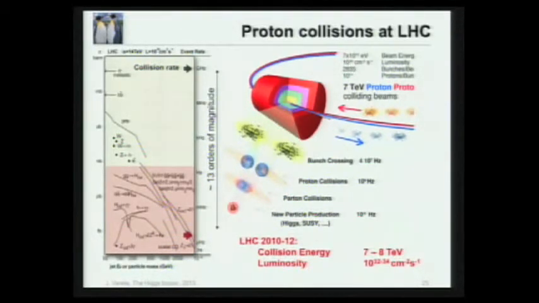Many particles are colliding. And the reason that we have to collide many particles and make many, many collisions is that the processes that we are looking at are very rare, really very rare. This is the probability of the collision of two protons, this collision rate, and this is the rate of production of Higgs. Don't look too much at these details, but the Higgs is here, 13 orders of magnitude below. So the probability is 10 to the 13 lower. So if we have a very low probability, we have to try many times. And this is what we do. We try many collisions to see if we produce some of these Higgs.